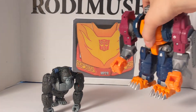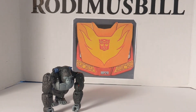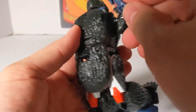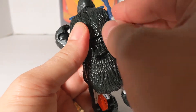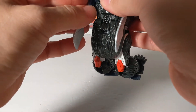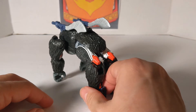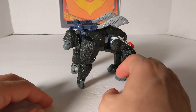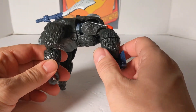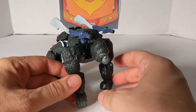We're going to bring in Optimal Optimus again, this time in his gorilla mode — and that is all for our alt mode or beast mode comparisons. It's a shame that out of four deluxe classes — Paleotrex, Black Arachnia, Warpath, and Cheetor — Paleotrex is a fossilizer yet you can't fossilize Optimus Primal or Cheetor. What's stopping them from putting a five millimeter port somewhere on him? Just wanted to mention that.